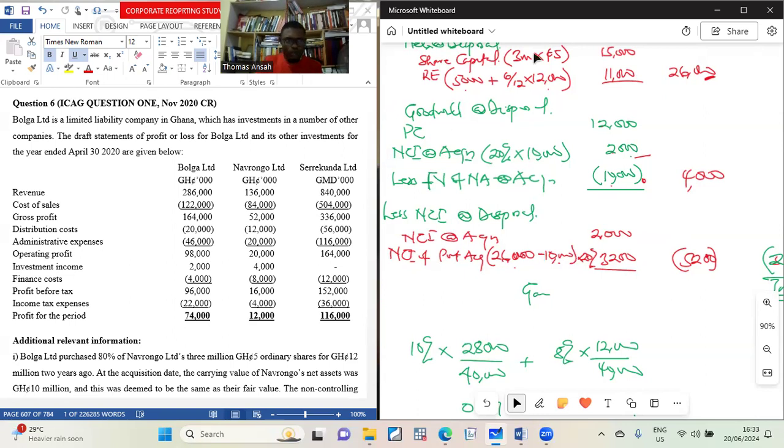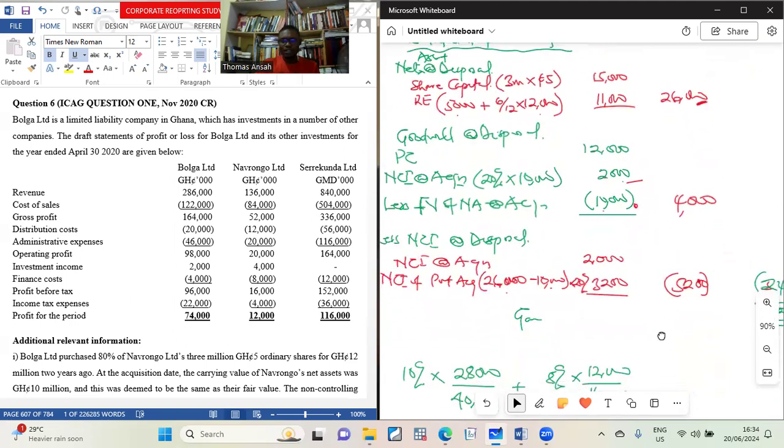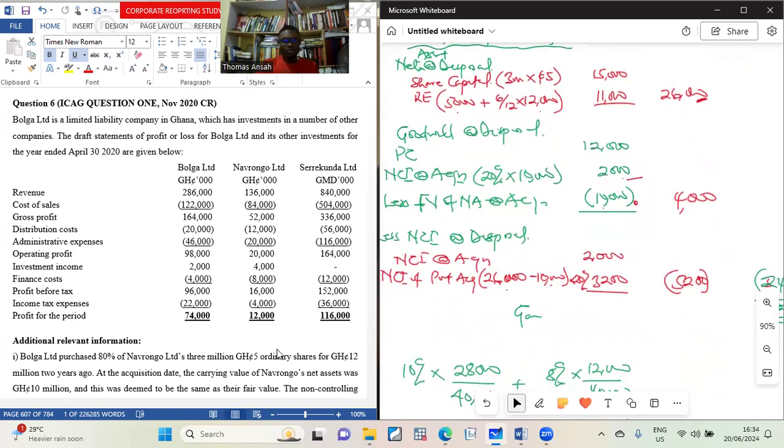So let's actually work it. Let's work it because we have this one coming from, who is that? The one that the disposal was done was in Navrongo, but the other person too is there. So there has to be this part too that we need to share. But before we share this, remember there was a brand that we had to take care of. All right, and we need to share that. So we are going to do all those workings and do that.